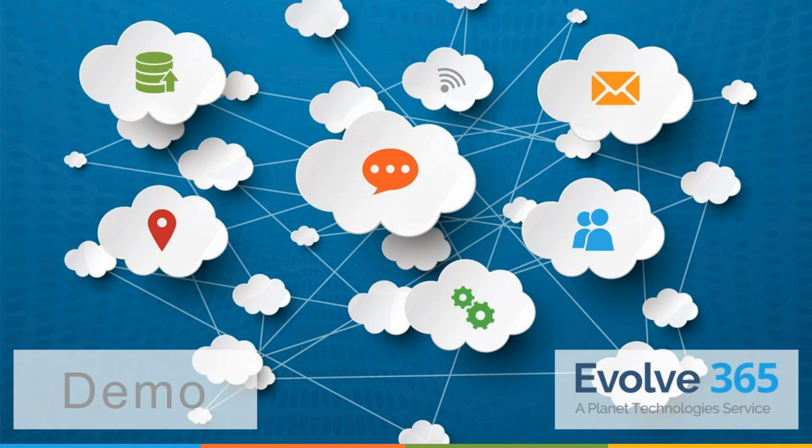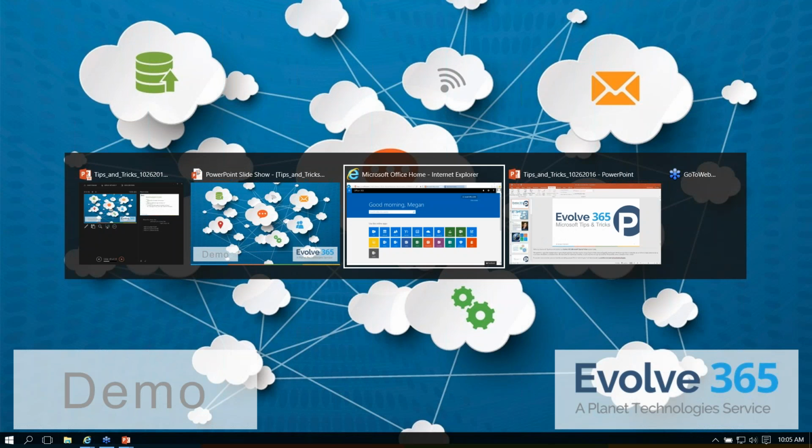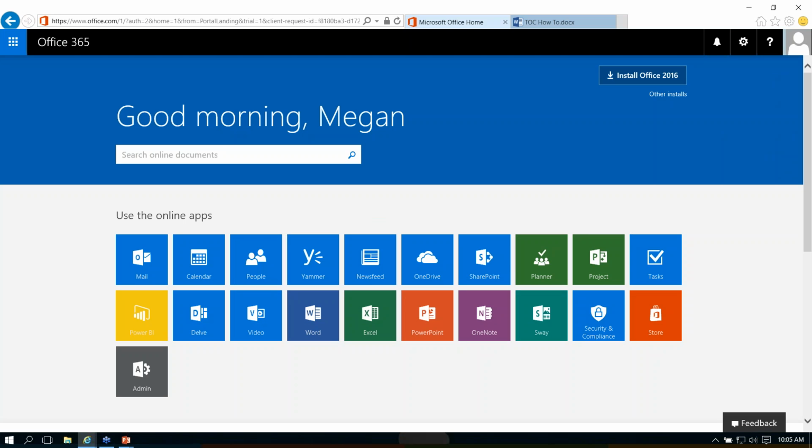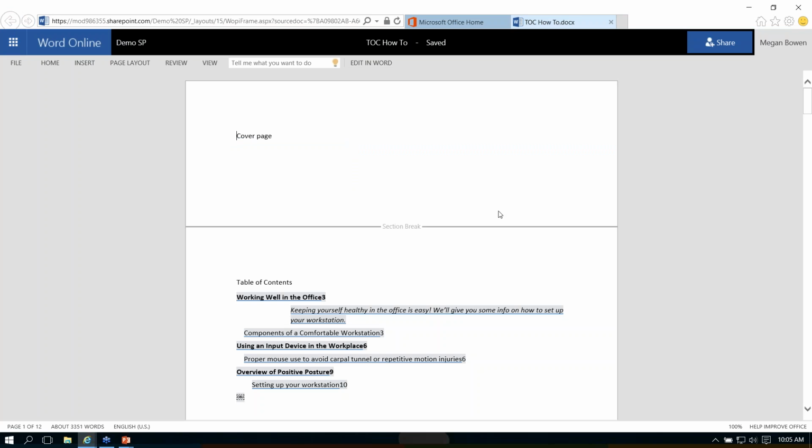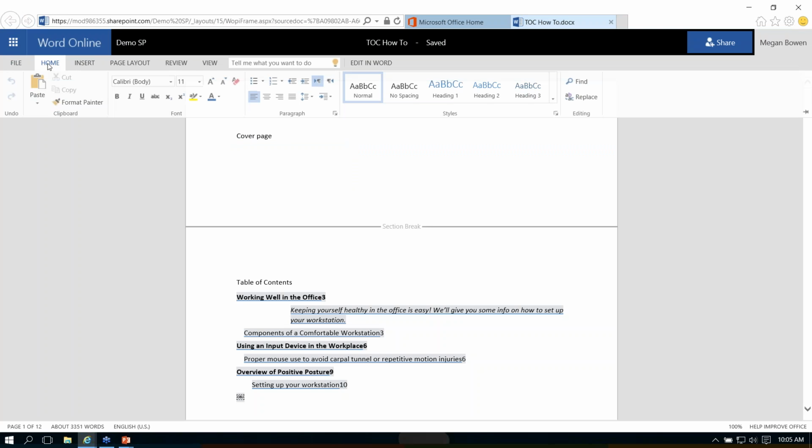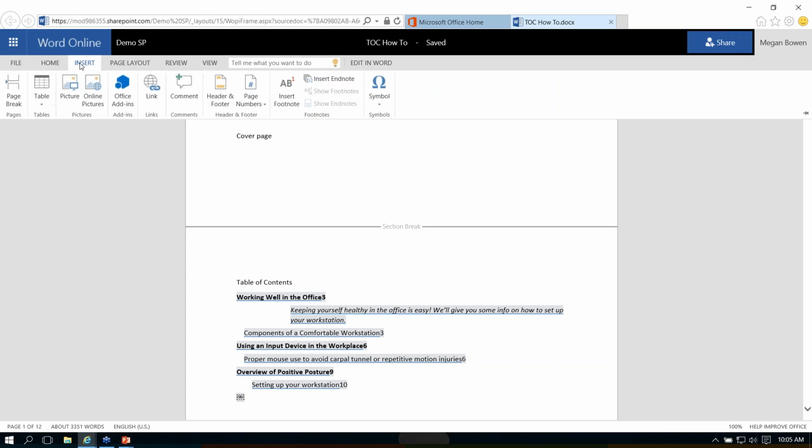So we're going to go right into our demo today. Now I'm going to first show you on Word Online. If we were to open up our document and we wanted to edit this in Word Online, first of all, we can see that it looks different from the desktop application. Now we do have a couple of options. If I come up to my ribbon, you can see that I do have header and footer and page number menu controls. Now it's not really going to give me a whole lot of information.